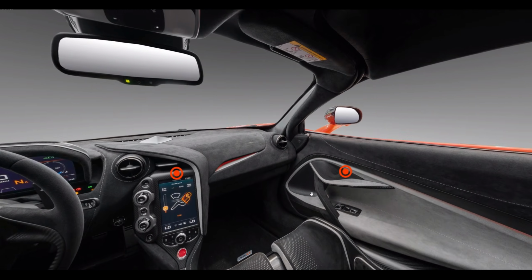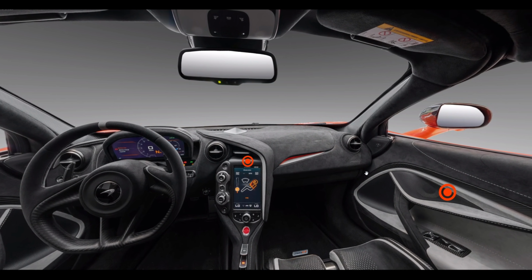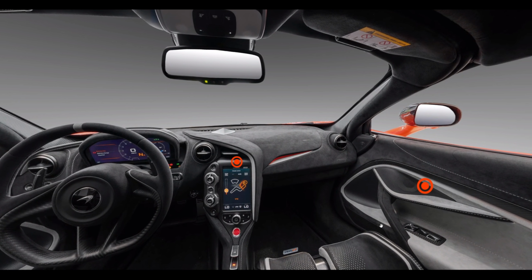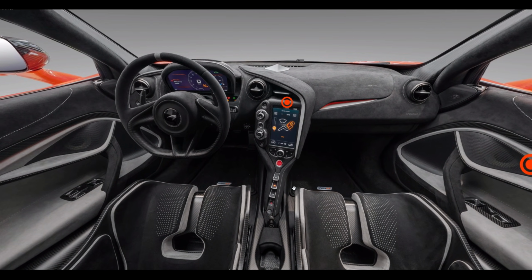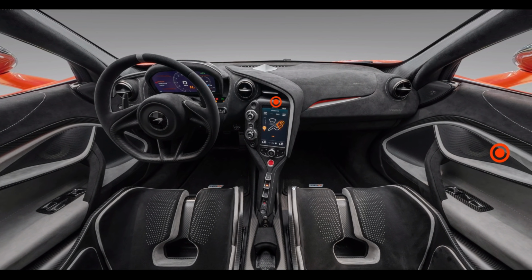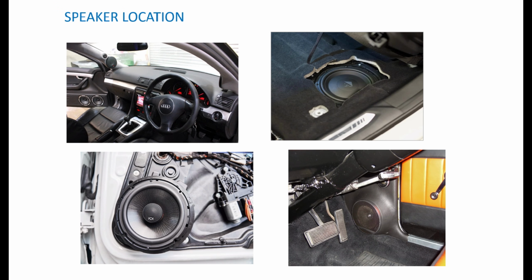But anyway, a bit of fun, just to show you that every car has a different feature, and every car has its own specific designs, and it will create its own specific challenges. And you need to consider the unique features of your vehicle when it comes to designing your audio system. So when we're looking at cars' designs and features, we're looking at several things, and one of those is speaker locations. Where we're going to mount the speakers that we want to install.